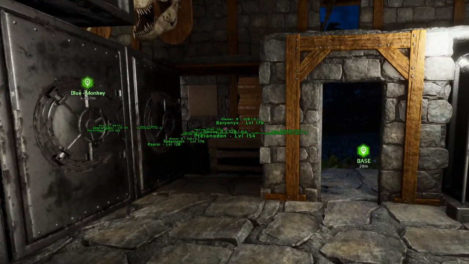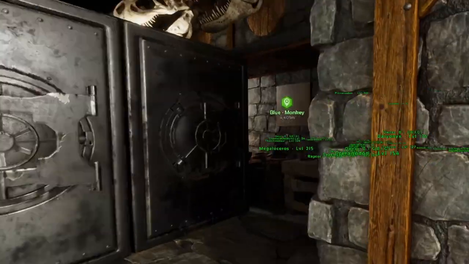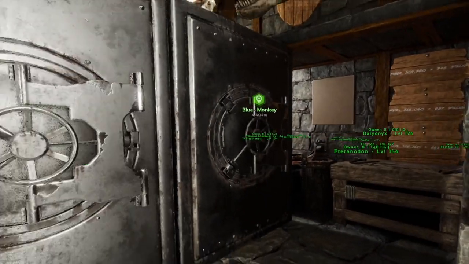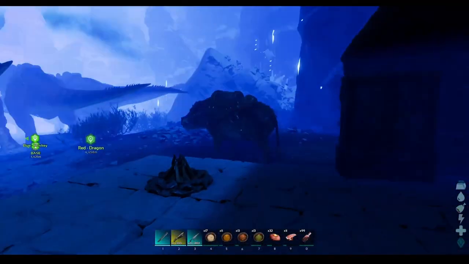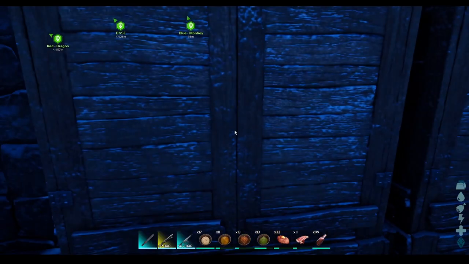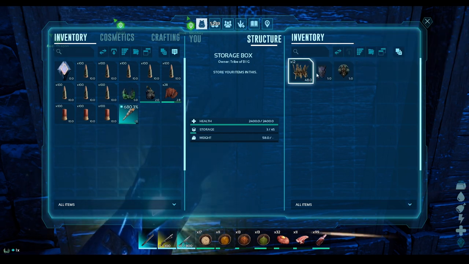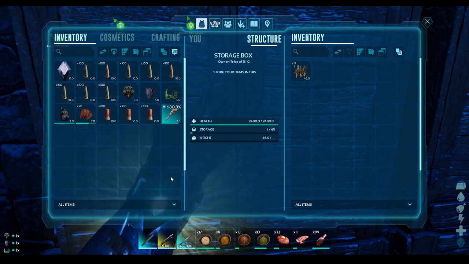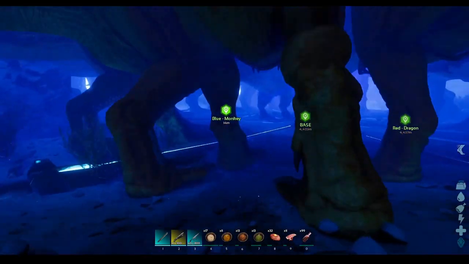Well, I leave you with the Megapithecus. I'll take care of moving all this stuff and making all those saddles right now. Have fun. So yeah, same setup as before. It's pretty cold in here, so let's just grab, just found my spikes. Let's grab these guys in here. I got my best armor, my best everything.